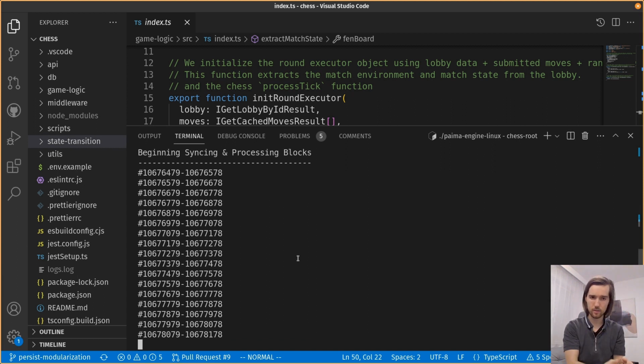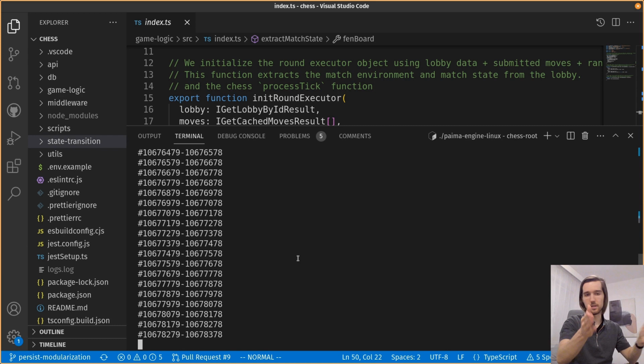As this keeps progressing, as you can see right now, because this is just a smart contract I deployed, and there's no one else playing with my random smart contract, there are no game inputs currently being run, but it's still syncing at quite a fast speed, as you can see, about 100 blocks every, let's say, 3 or 4 seconds.